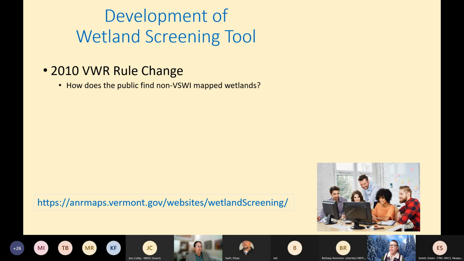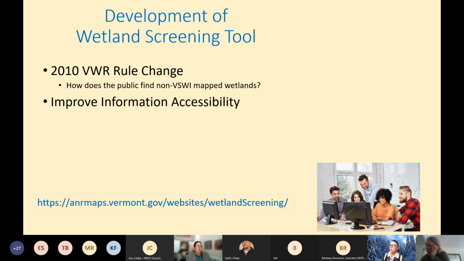In 2010, our legislative folks realized that there were a lot of wetlands that were not mapped, that were worthy of protection, but the question remained, how does the public know this? And so we developed this screening tool in order to provide information accessibility.